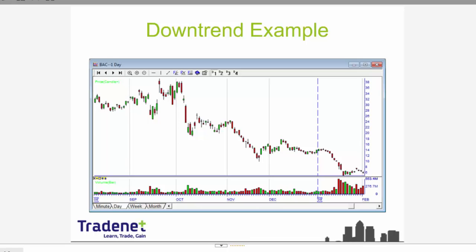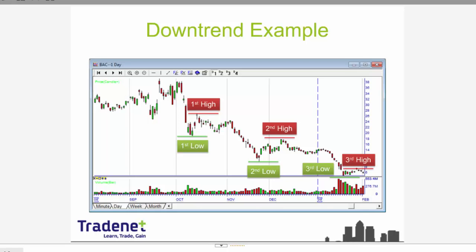And here's an example of a stock which is downtrending, and as you can see, you have first high, first low, second high, second low, and we continue. So it's lower highs, lower lows, and take a look at the volume as it grows once the price is moving lower, and this is giving you some kind of confirmation of the trend. And again, don't look for something that looks 100% clear. It's never like that, but you can definitely see that the stock is trending lower and is in fact very, very interesting, maybe to short it somewhere. So you could find some trading ideas based on a downtrend or on an uptrend and so on.